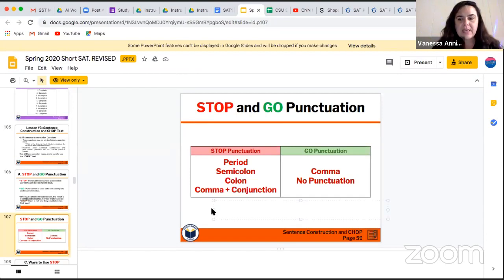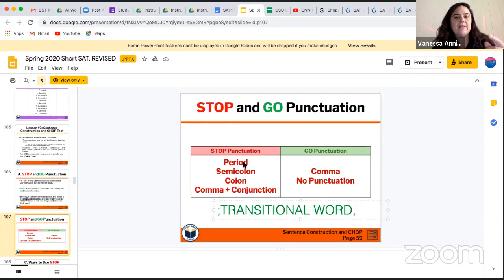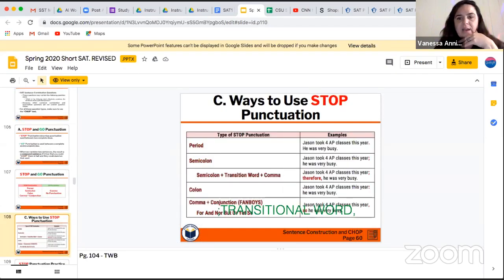It is a semicolon, transitional word, comma. So the 5 are a period, a colon, a semicolon, a semicolon with a transitional word like however, or a comma, FANBOY, which is explained more in these next couple of pages. So you all have all of this there to take advantage of.